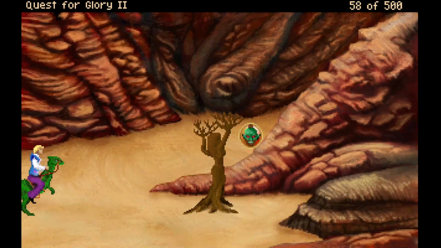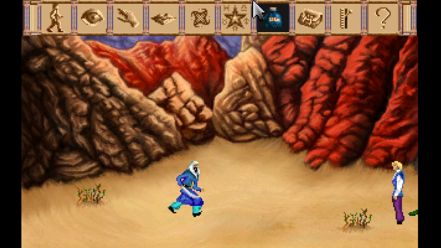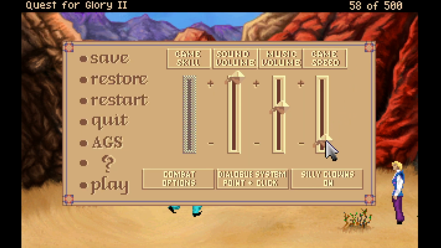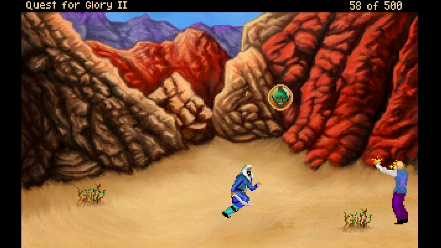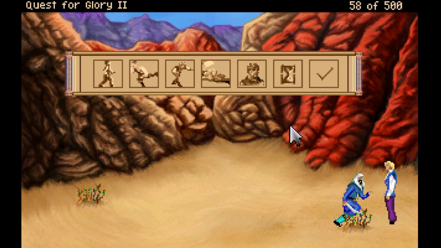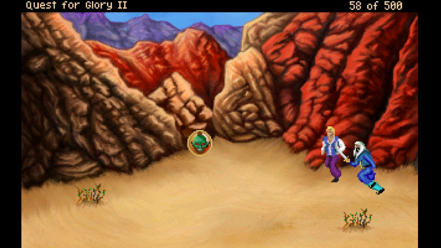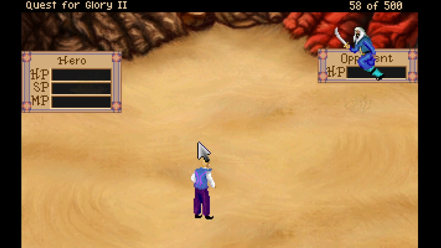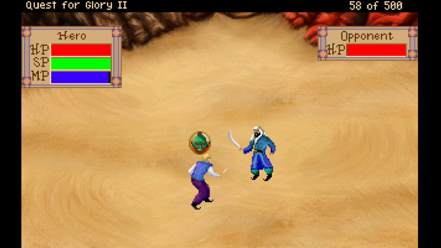I think it's a magic user and this sucks. Why are these guys so fast? Of course it doesn't last long enough to get into a position where I can actually blast him. Wow. For Pete's sake.